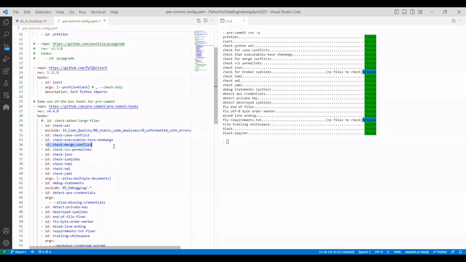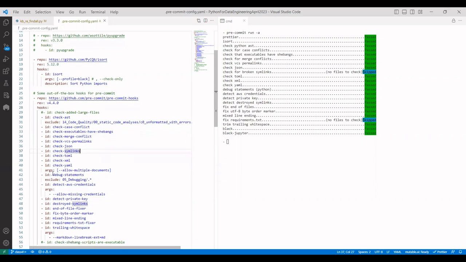Sometimes you will have print statements that you don't want in the product, or you don't want certain credentials or anything; you can place all of them there. You see in this particular folder there are debug statements, meaning ipdb, pdb and all these things.